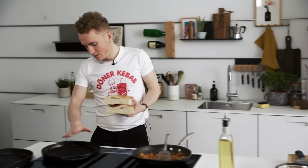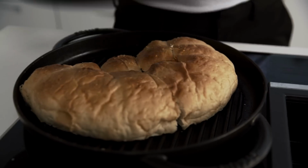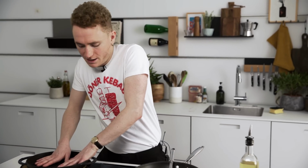I have a grill pan I've been preheating, but you can use any pan you have. Cast iron's good, but if you don't have that, then just use a normal frying pan. Just put them in, use another heavy pan to flatten them down. And then you just need to let them toast for a minute, and as they heat up, it becomes easier to press it down and flatten them.